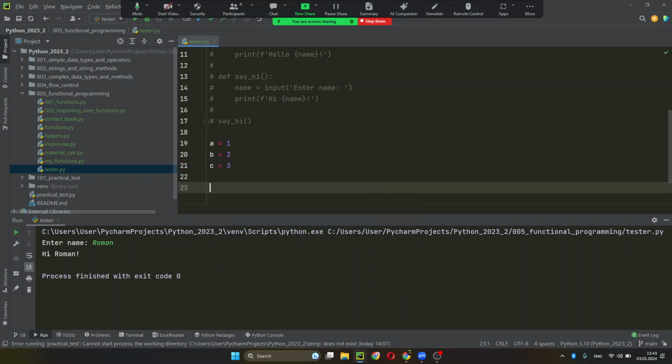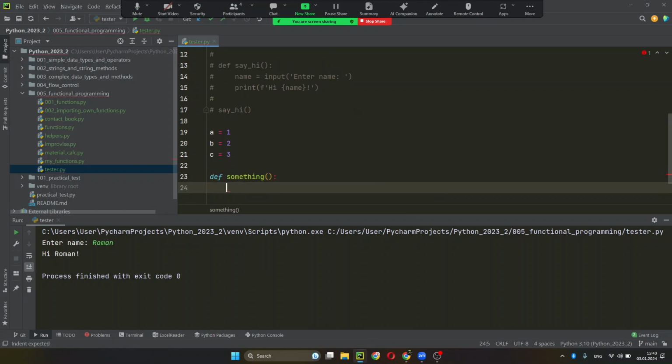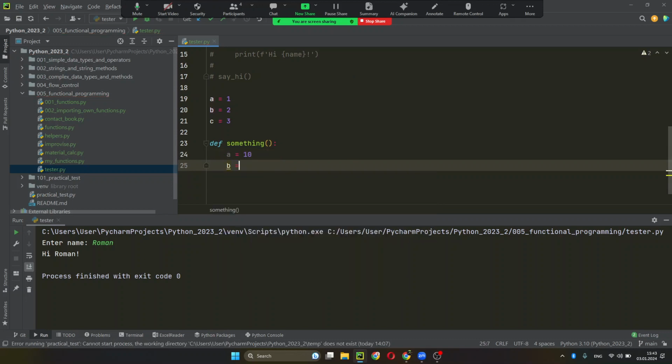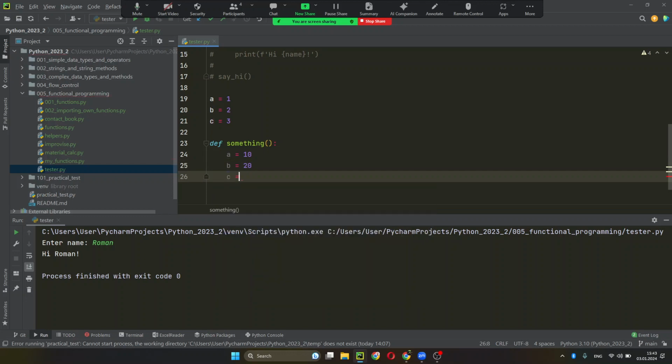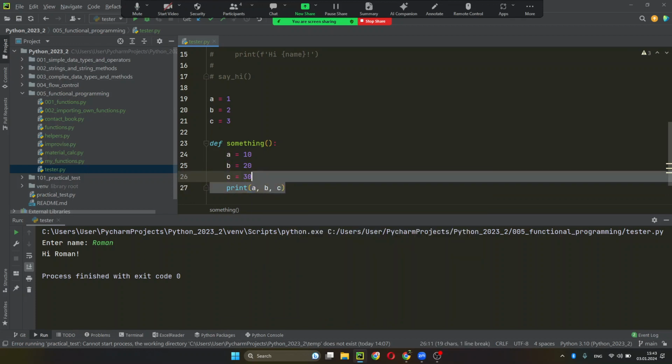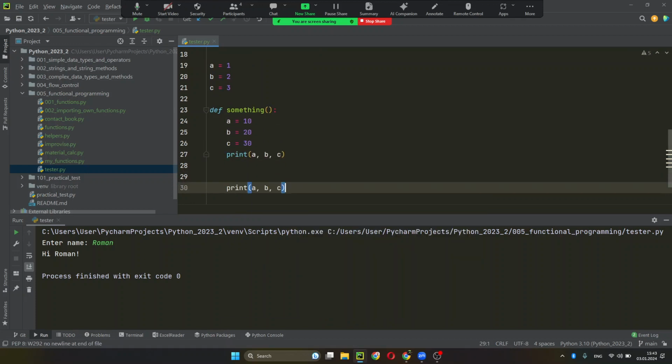And then I will create a function, def, I don't know, something. It won't be taking any parameters, but it will declare same variables inside it, but with different values. And I will print A, B, C here and will print A, B, C outside of the function.